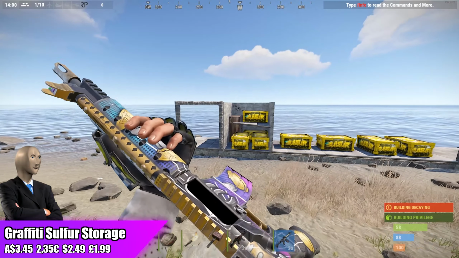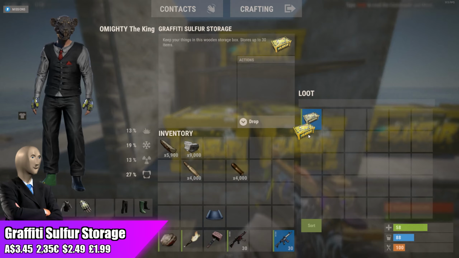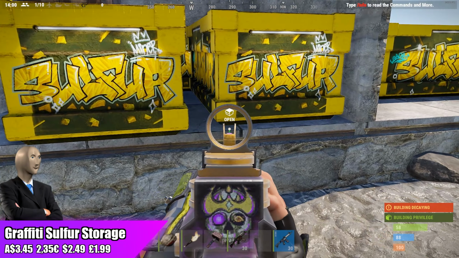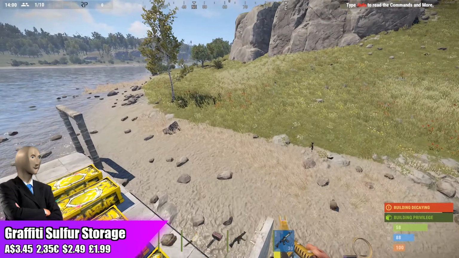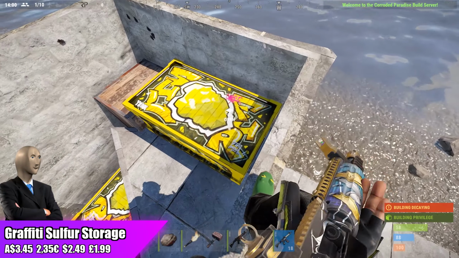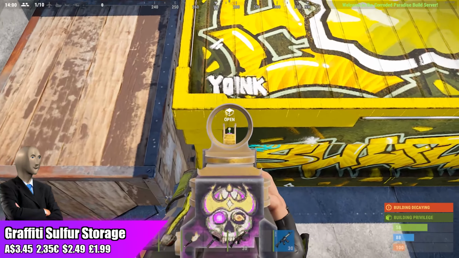Alright, moving over to the final skin of the week. By the looks of it, we've got the Graffiti Sulfur Storage, and honestly I think this is going to be a new big set. So this is going to be the Graffiti set. I do think it's very likely for this set to continue. It is a glowing deployable, which is why it's $3.45. So that is the standard store price for glowing deployables.